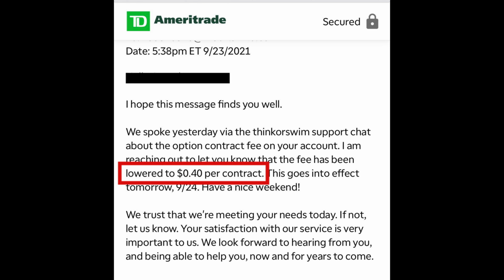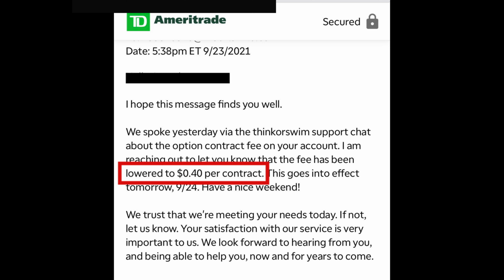So one little caveat here is that this is a little bit larger of an account with some more trading activity, so they probably were a little more likely to grant a 40-cent commission to this one as opposed to someone who only has $1,000 or $2,000 in their account, doesn't trade very often. But don't let that discourage you. I do have another smaller account where I was able to get the commission down to 50 cents, and the worst thing that you could have happen if you ask is just that they tell you no. And even if they tell you no, that doesn't mean you can't keep trading for 3 or 4 more months and then ask again.